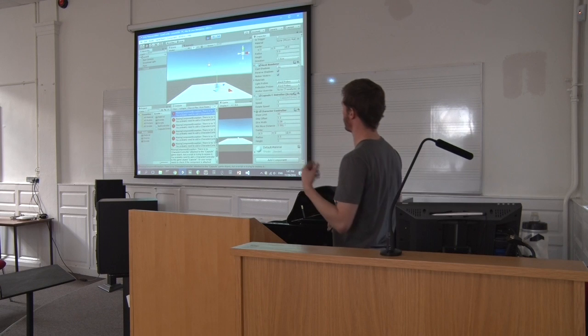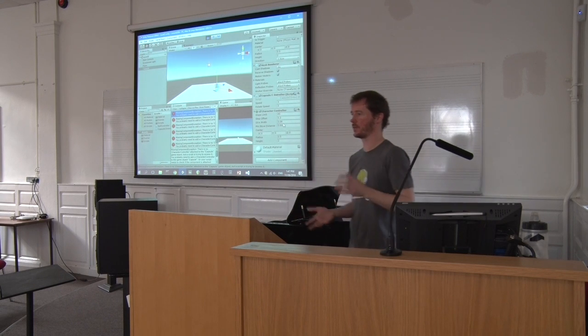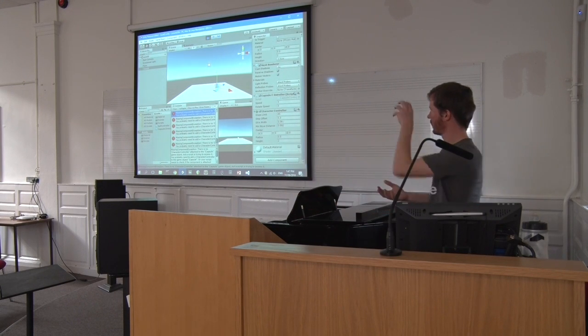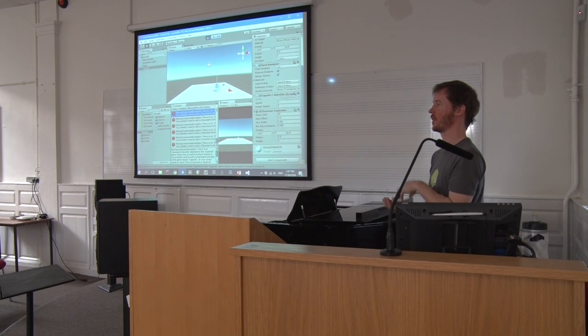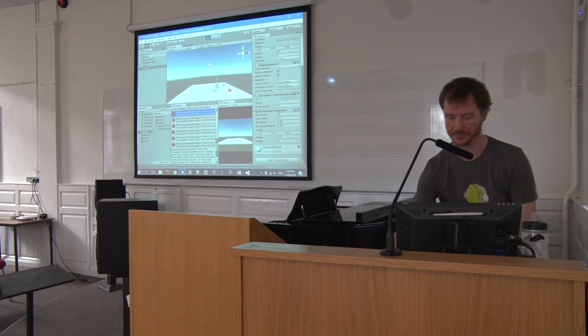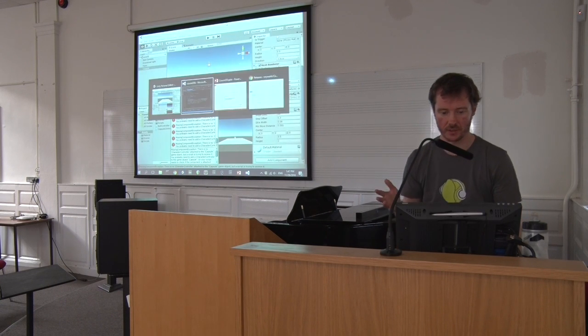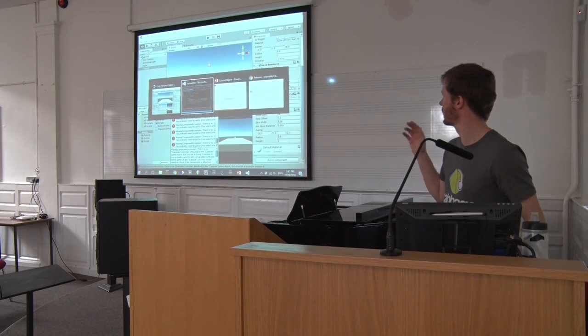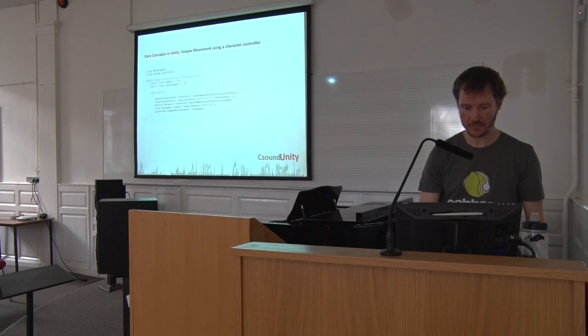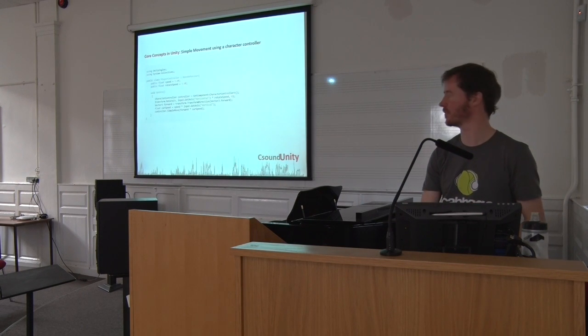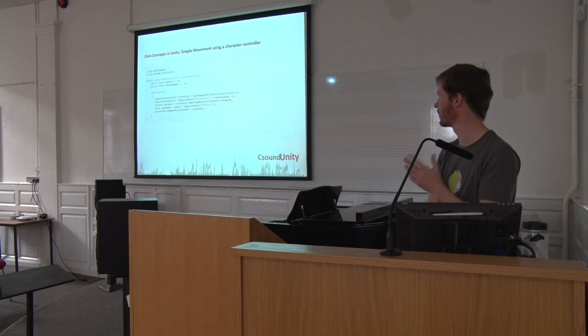The idea would be that you might get an asset designer to create a 3D model that was some kind of animation, and then you just drop a character controller component onto that animation, and then you can use that to move the character around. So that's the two different approaches to movement in Unity. Each has its own unique advantages and sometimes disadvantages as well.